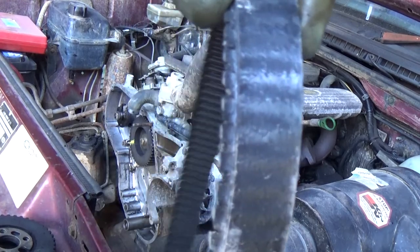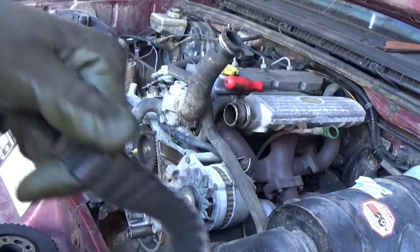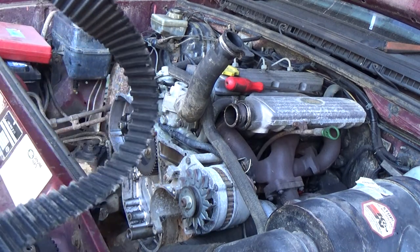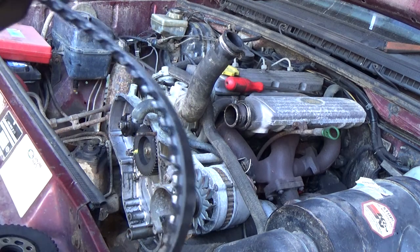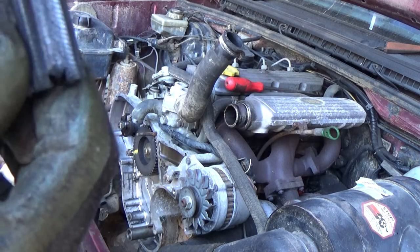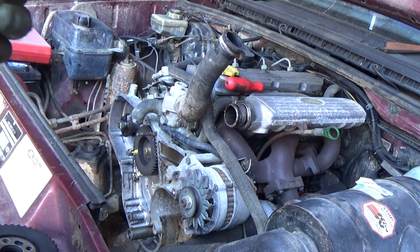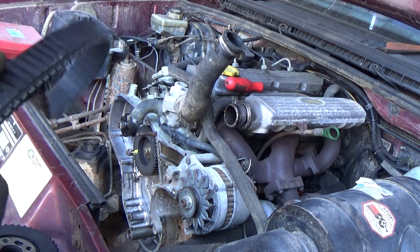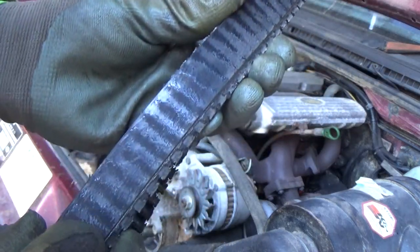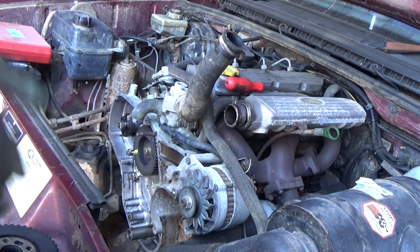This is the cam belt that came off, and you can clearly see it wasn't running quite right. It's also very flexible — this wants to be quite tight and solid — so I would say this is definitely ready for changing. I didn't take it off because I felt I needed to; it was just that the vehicle had stood so long it probably hadn't had a cam belt in 6 or 7 years. It was also quite glossy on the exterior surface, so it's probably done a good 30 or 40 thousand miles.